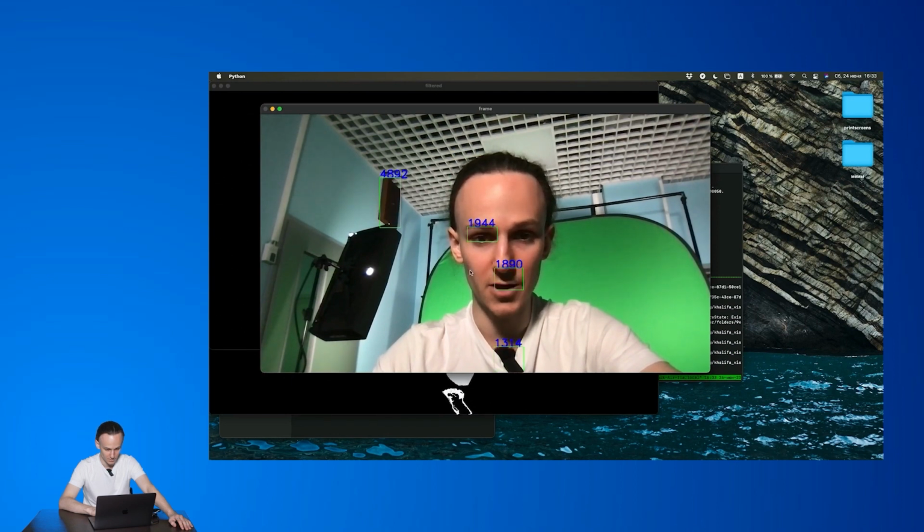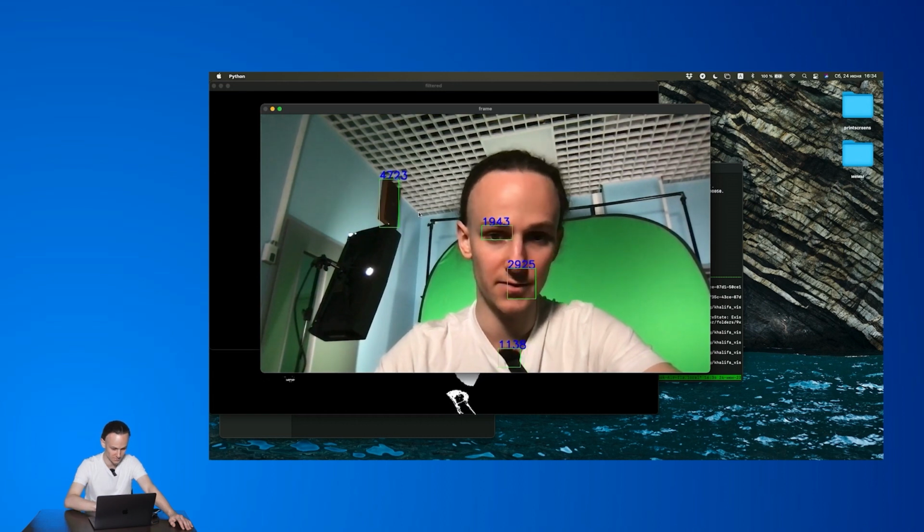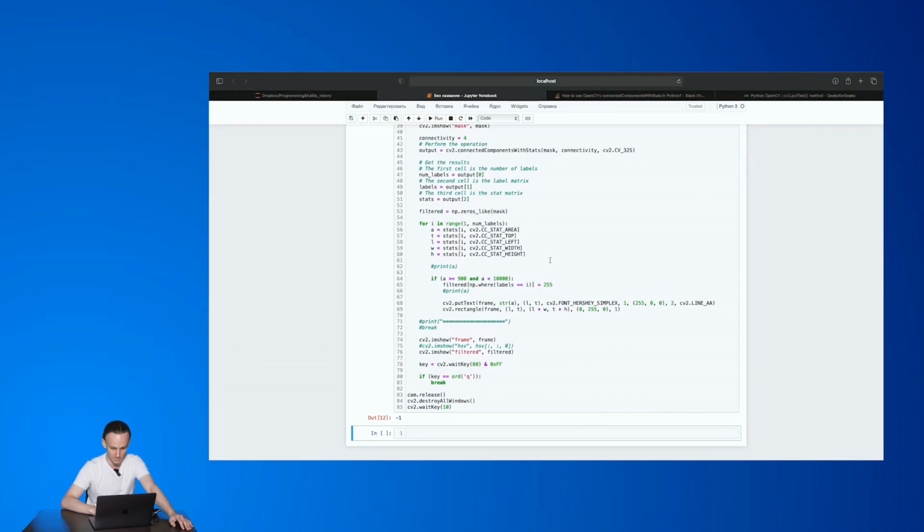So judging by those variables, we can set up certain thresholds. And in order for us to detect only this object and nothing else, we can set the lower threshold to be, let's say, 4,000 or 3,050. Yes, let it be 3,050.